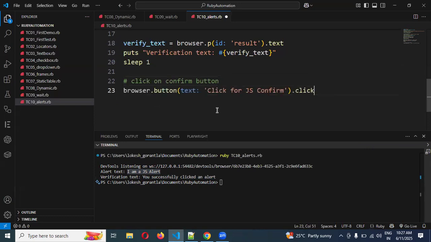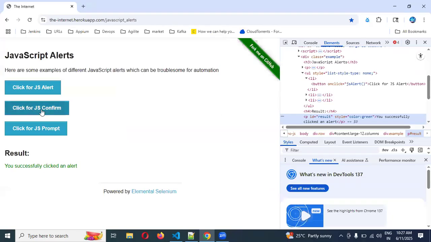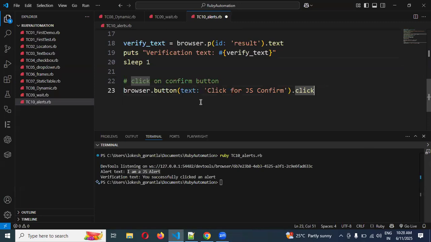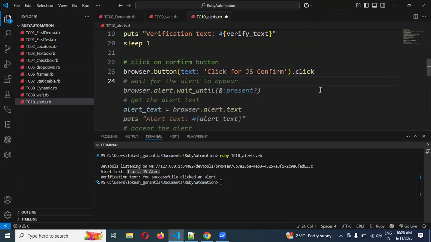Clicking the confirmation alert. Click on JS confirm alert. It is already provided. I'm using GitHub Copilot as well as, in the backend, this particular VS Code is using Cursor agents. Both of them are matching, because of that you can see the values are directly presented.